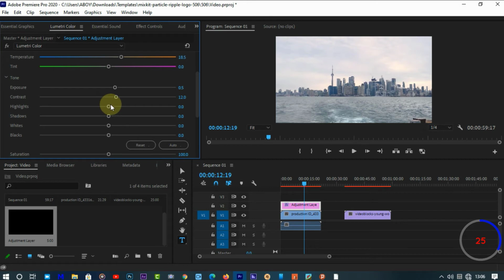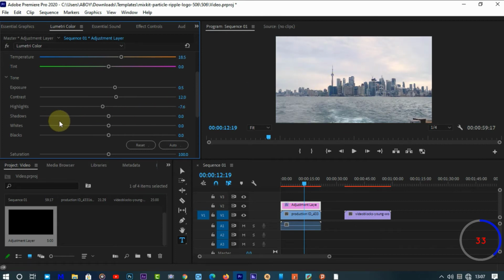So by increasing the shadow or the highlight, we actually increase the places with light on the clip. And as you can see, this clip is already a little bit bright, so increasing the highlight won't do any good to the clip. It actually does a lot of harm to this clip. So you simply want to bring that down a little bit, up to something like -12, as you can see.